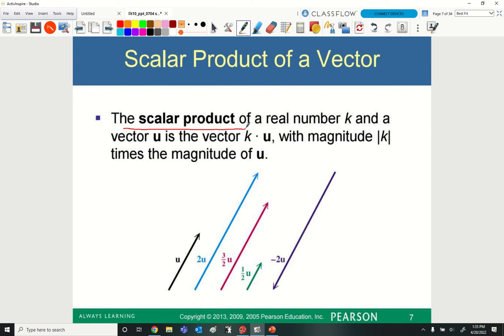So if it's a whole number, it's going to make it bigger. If it is a fraction, like 1/2, 1/3, it's going to make it smaller. So right here, 3/2, it's always going to be a multiplication, even though you will see some that will be like this. So it's 1/2 multiplied by u. Is it always 5? No, right? No, I was just giving an example. Yeah, just clarifying.